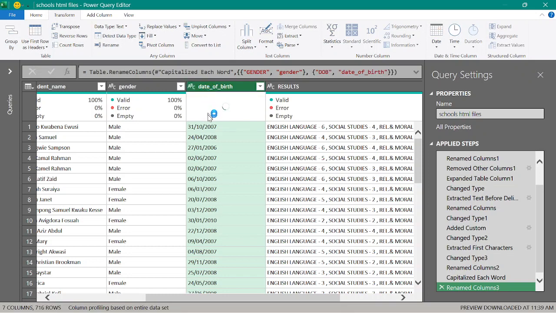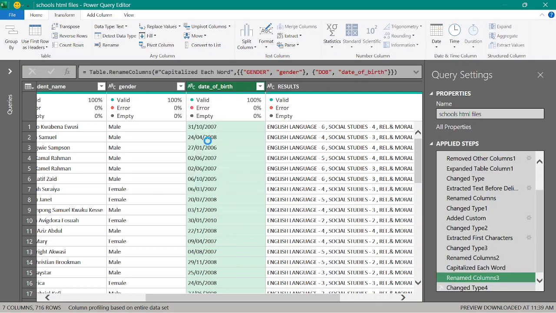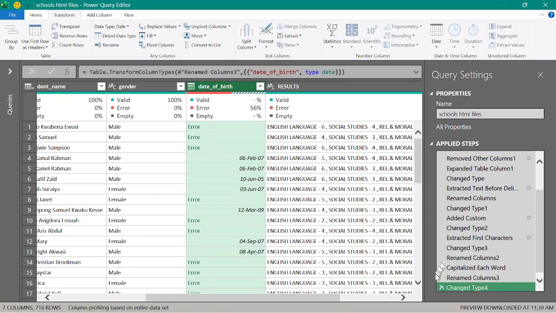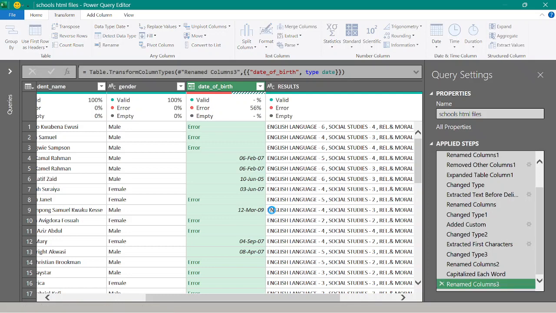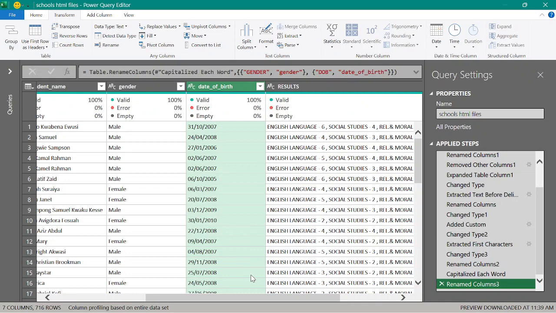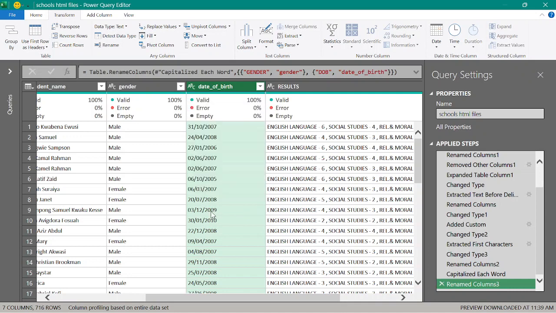Now you can see that instead of the actual date, we are having text. It is being selected as string or text. In order to change it to date, if we select date, we would have some error because my date is configured to suit my local date. So in order to do that, we select this and then click on using locale.